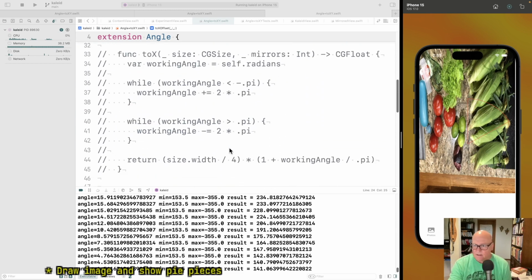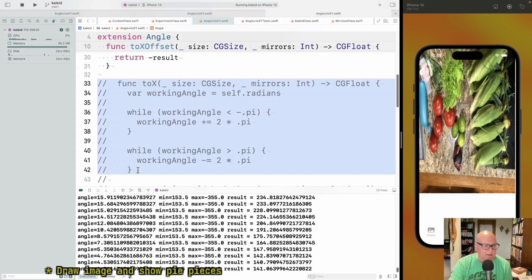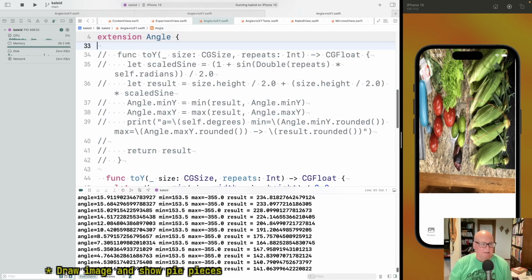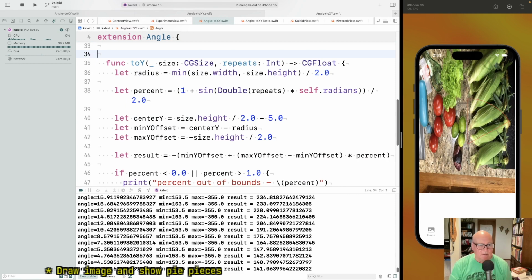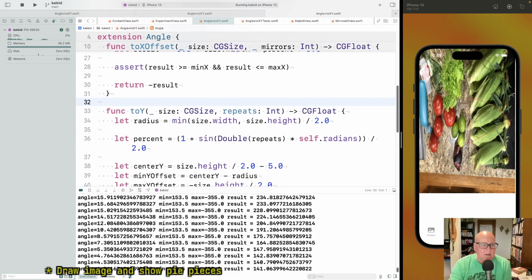That stayed in range. Okay, I'm going to take this out. And this out. I mean, I think we've done so much change at this point, they don't really help us get backwards. Okay.